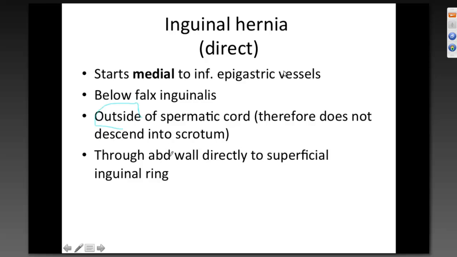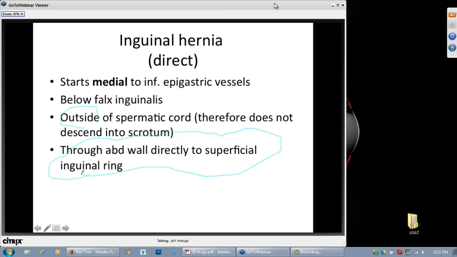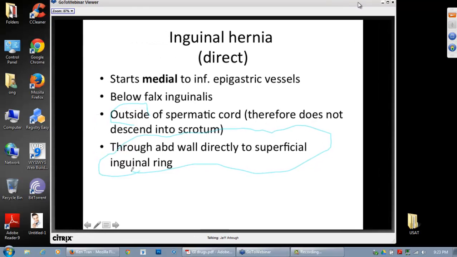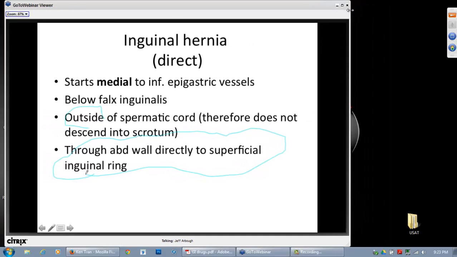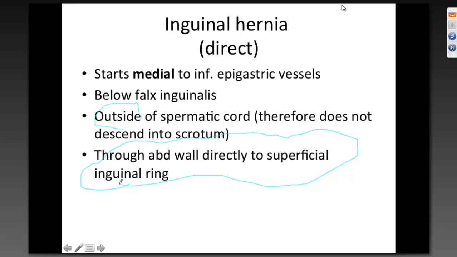And the way that I remember it is through this little ditty here. This one I made up just as a shortcut. The direct hernia goes directly to the superficial ring. That indirect hernia still gets there, but it travels indirectly. It's got to go through the interior, the exterior ring, go through the canal, go through the spermatic cord. It leaves there, comes through the abdominal wall, goes into the scrotum. So it's like a long, convoluted, tortuous route to get there.